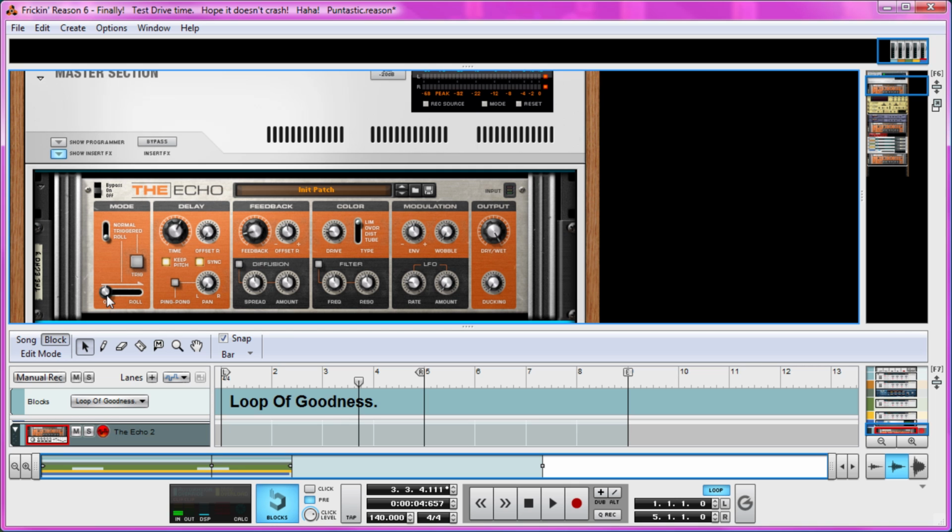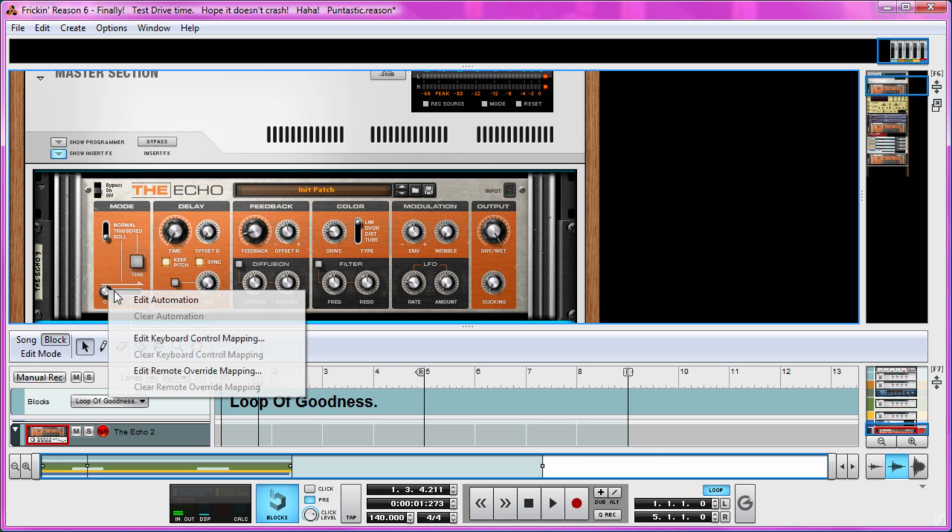and we apply our beat repeating, some seriously glitchy stuff going on, which is really fun. So we can automate that as well.